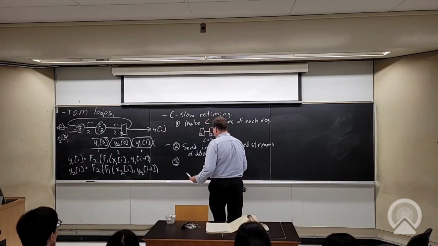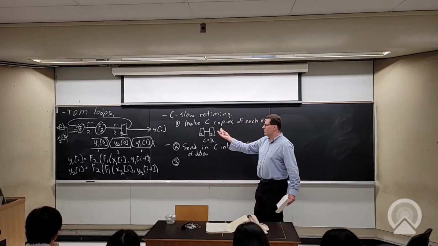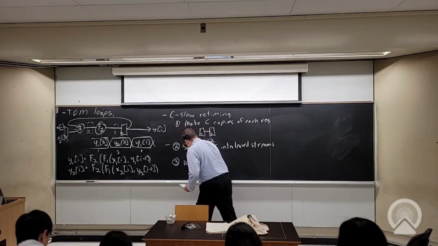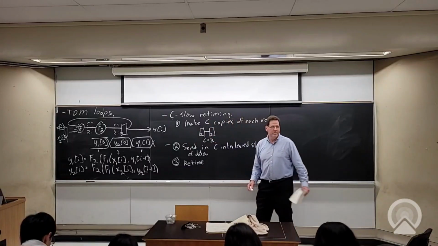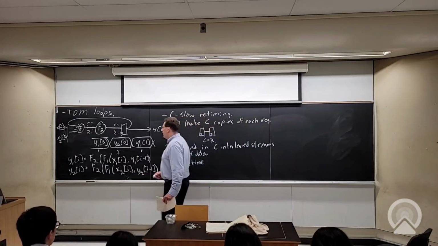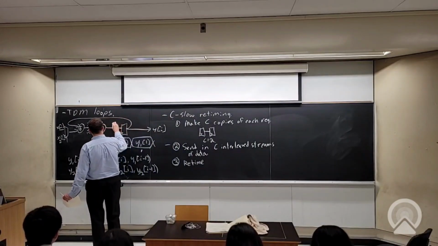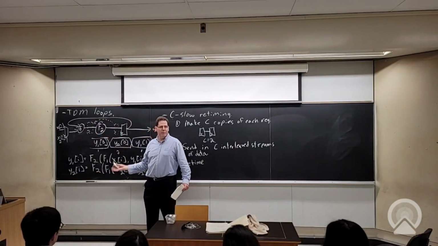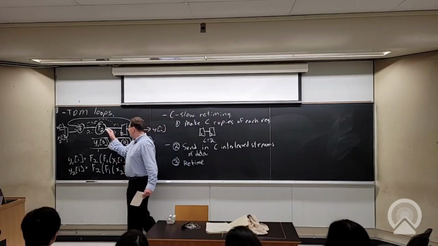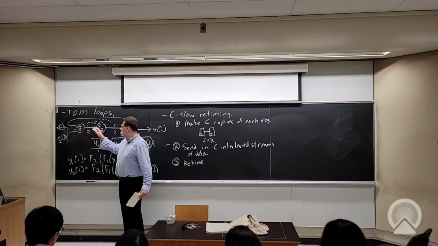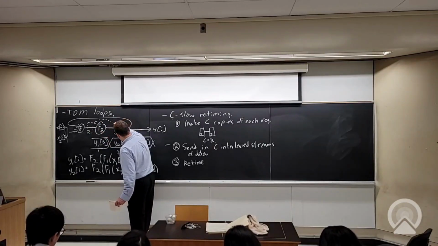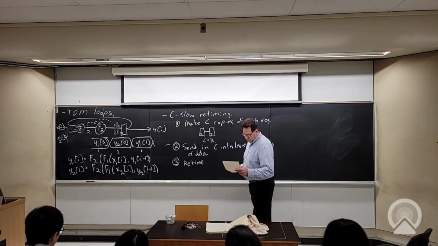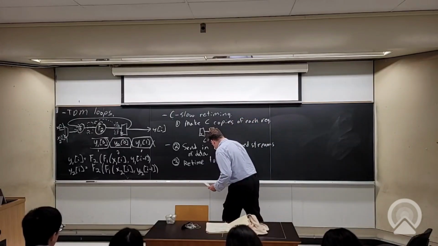So the name tells you what to do. After you've done this optimization, you retime it. You either use a CAD tool to retime it, or you can do it by hand, because the rules for retiming are not that complicated. I could move this register back over this combinational logic, from the output to the input. There was 1 output and there's 1 input, so I don't have to duplicate it or anything. It just goes back here. That would be a legal retiming. So you retime to distribute the registers.